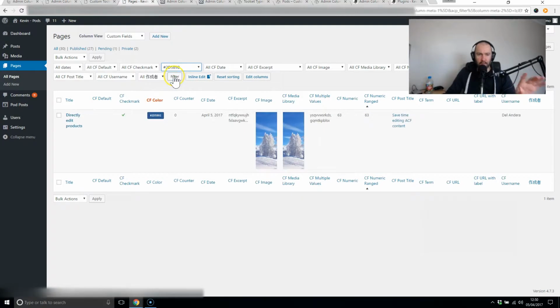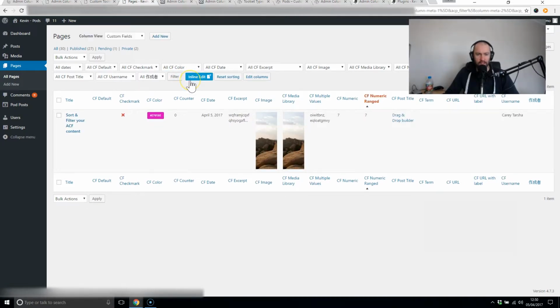What they've added in Admin Columns 4 is filter ranges. So you can see this here, like numeric range. You can do from min to, I don't even know what that is. By the way, I'm not sure what I was doing wrong in that pod post page. I don't know. Yeah, you can see here CF numeric range from 4 to 7, and you can see it's come up with this entry.